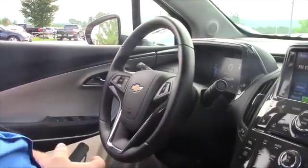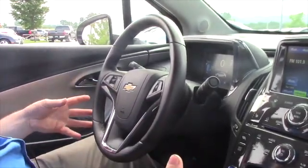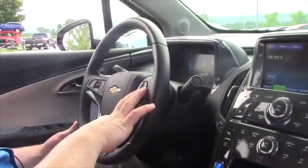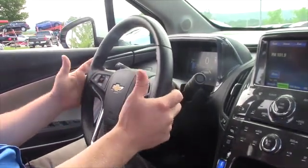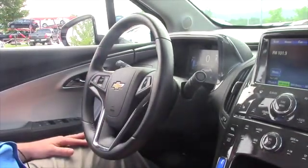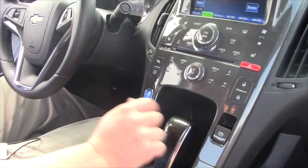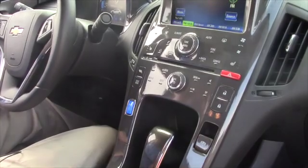So one of my favorite things with the Volt, it has all the same features as a regular car. Even though it's a hybrid, the powertrain's completely different. It's still a car. You get all the features, leather-wrapped steering wheel. You've got all your steering wheel radio controls with your Bluetooth, and your cruise control right here on the steering wheel, nice and accessible. It has automatic headlights. They'll come on and turn off with the daylight, night light automatically. It is a push button start down here, so as long as the key's in the vehicle, it'll go ahead and start the vehicle. It also has electric parking brake, which is nice. No big lever to pull or push with your foot. It's a push and a pull.